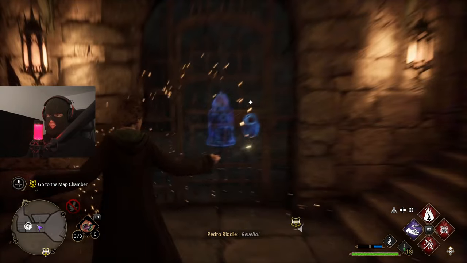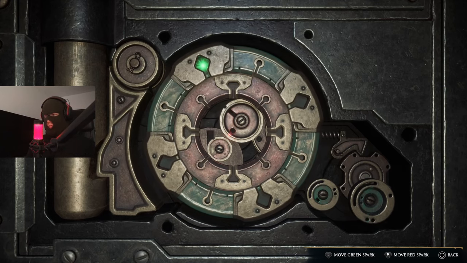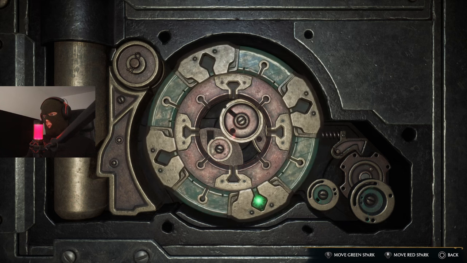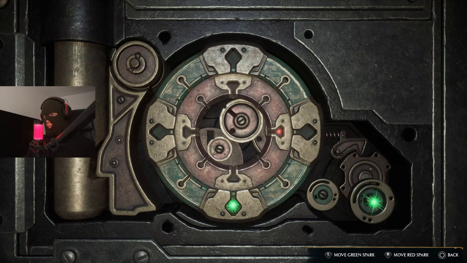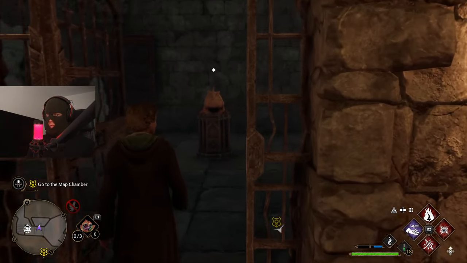What do you have? Alohomora. Yeah, we maybe, I don't know. Maybe we'll get rid of this minigame here. Feels a bit pointless. But who knows? I would like to kind of know if it's more difficult at level 2.